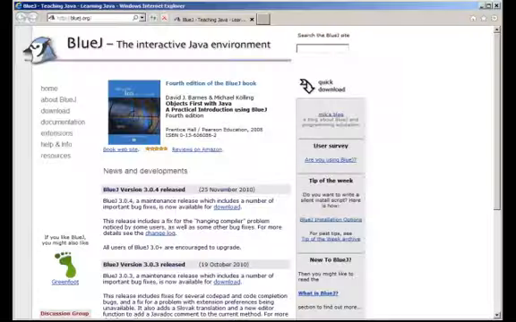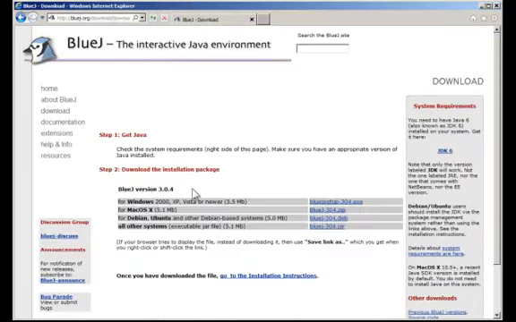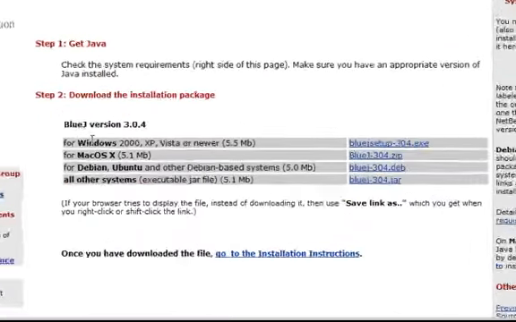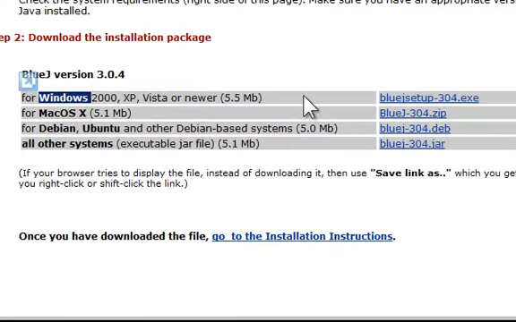First thing you must do, you must install the BlueJ application. That you can do by downloading the executable directly from bluej.org under download section. This particular session will focus on the Windows installation of the extension, although the other operating systems will be similar in the format of installation.